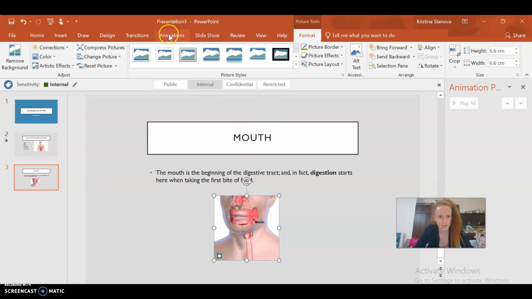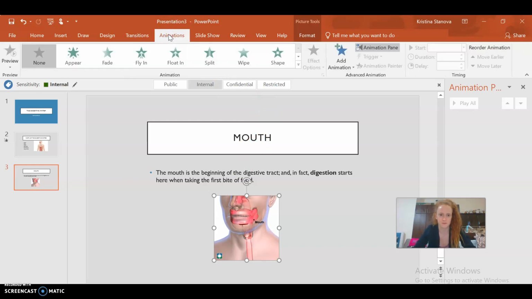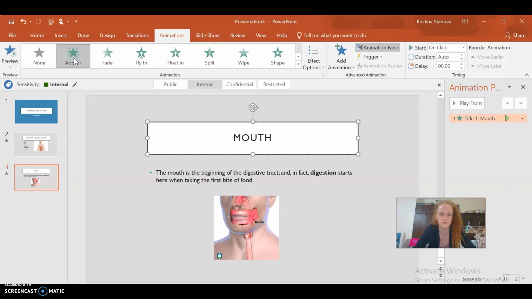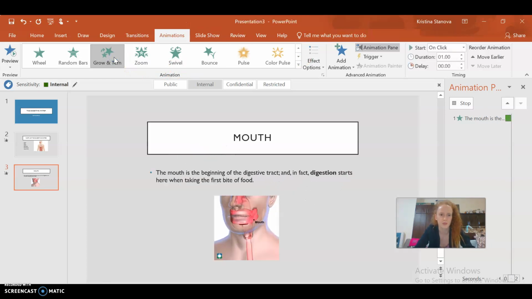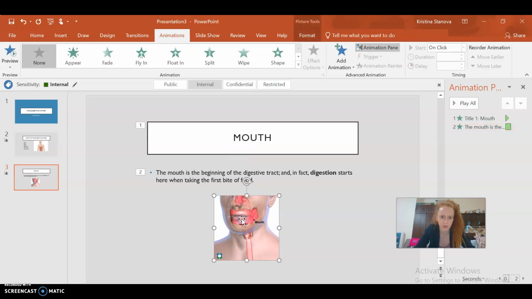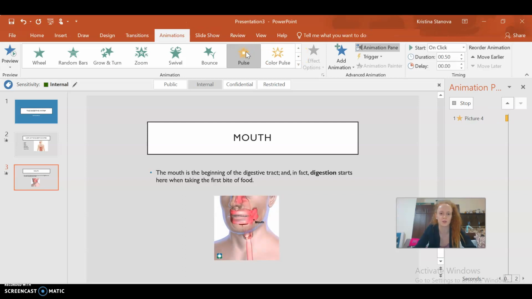So first I click on animations. First I click on the first part of the slide, which is mouth, and I want to use appear. Then the bullet points under it, I want to use grow and turn. And last, the picture, click on the picture, and I want to use the pulse.